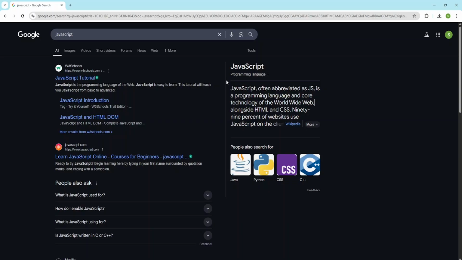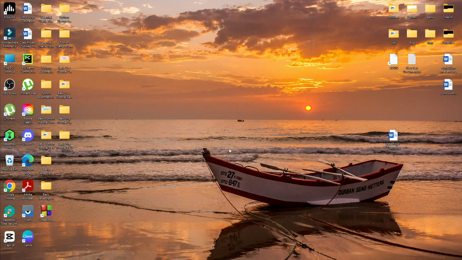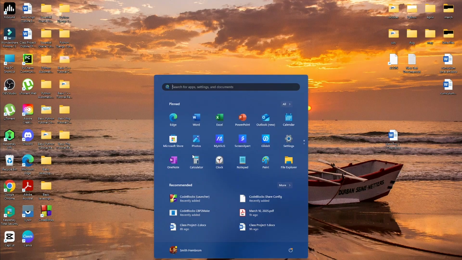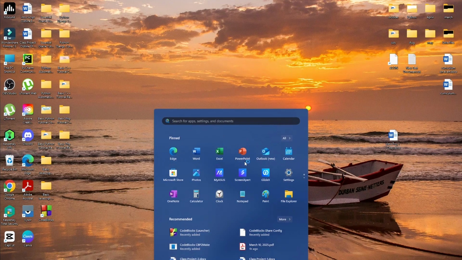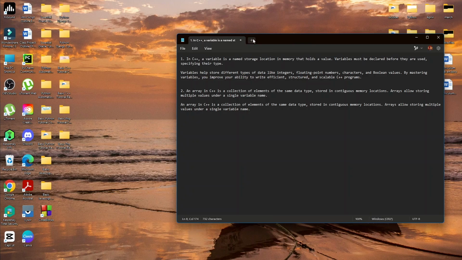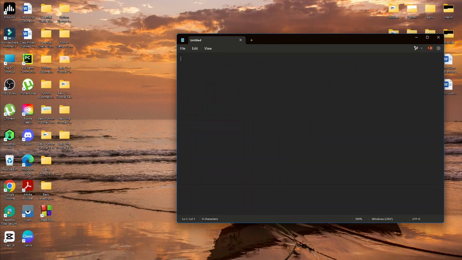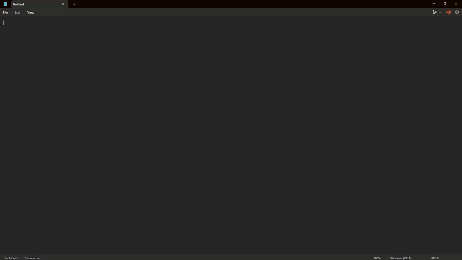If you do want to run JavaScript, or whenever you try learning a new language or new code, the first thing you do is type the code hello world. So I'll open my notepad right over here, and if you want to type your first line of code, you can just type hello world. I will type hello world over here, as you can see.